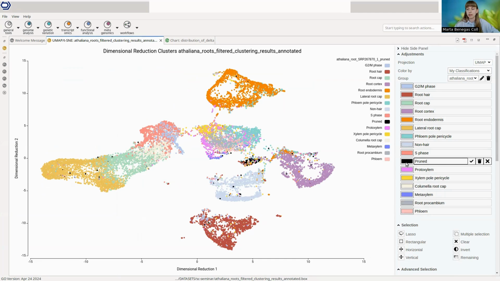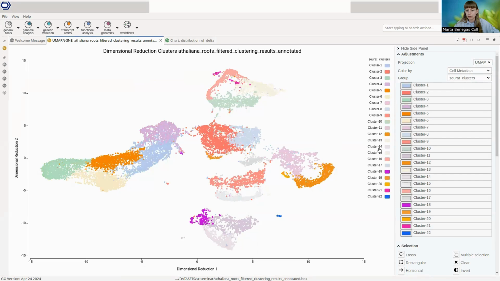And we see here that the pruned labels are concentrated in the middle of the plot. And if we change to the Seurat coloring, we see that they all belong to the same cluster.